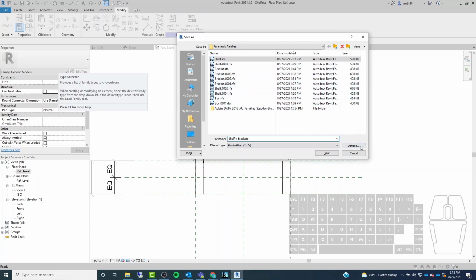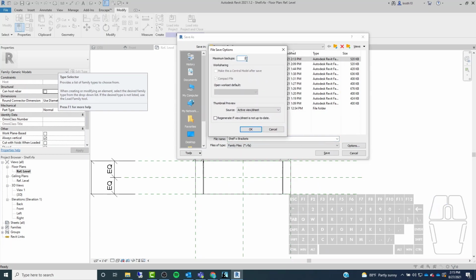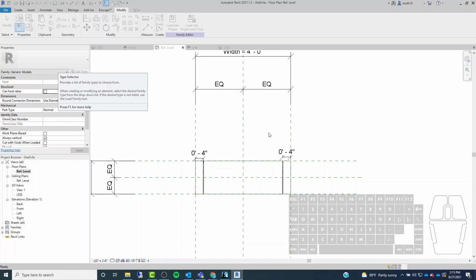To get around that, click on Options, and where it says Maximum Backups, just set that to 1. I'm not sure if it'll let you do 0, but it's always good to have at least 1 backup. Then it's not going to create a million versions of all these files. Then just click Save.